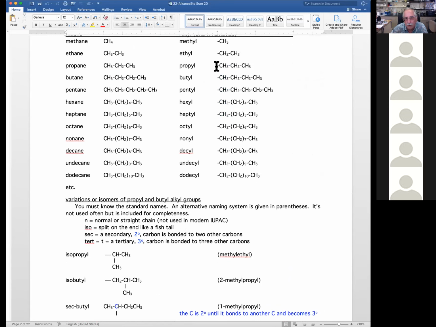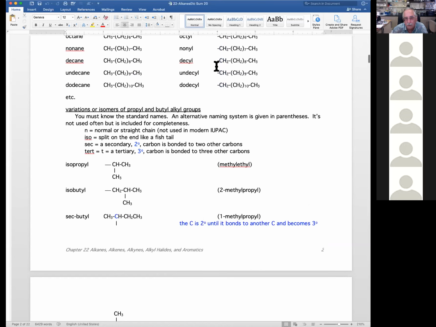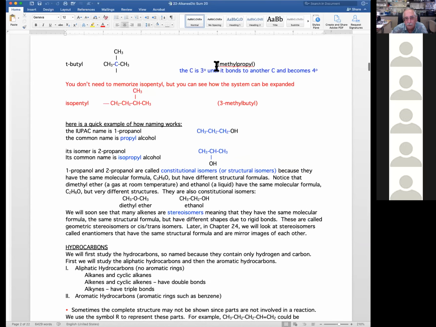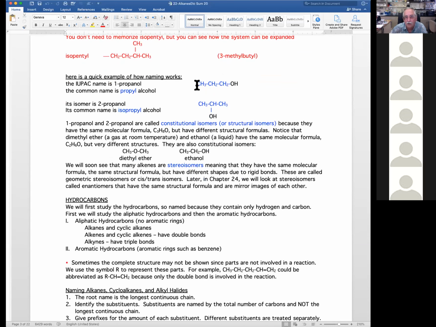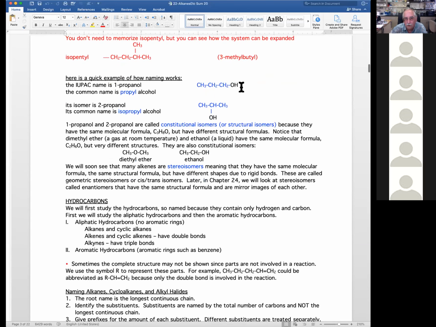If I put an alcohol on there, it becomes an alcohol. So now this would be called 1-propanol. It's its IUPAC name. That's the International Union for Pure and Applied Chemistry. So here I put it on carbon number 1. That'd be called 1-propanol. If I would have put it over here, it'd be called 2-propanol. If I would have put it over here, it would be called 1-propanol again.